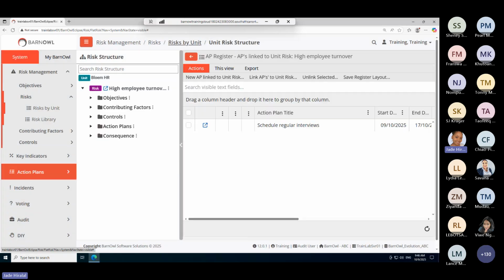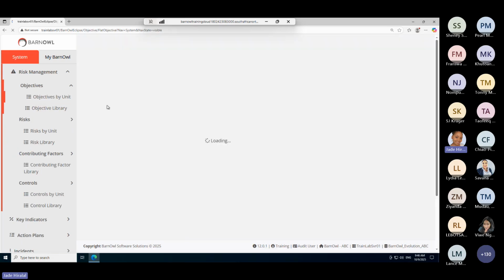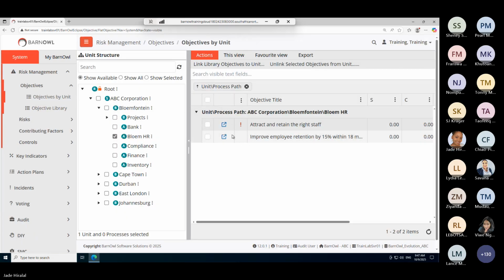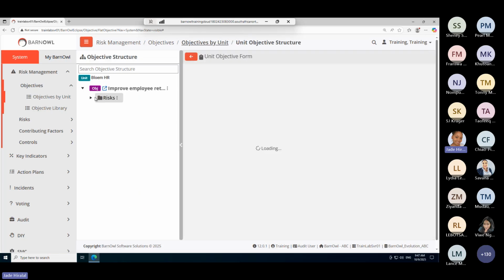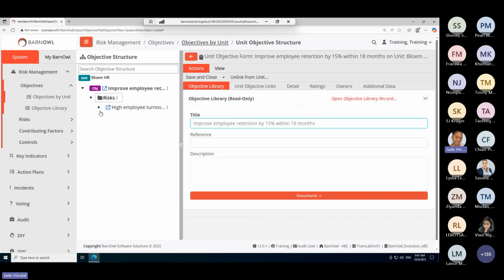And BarnOwl Web allows you to see all of your risks or objective information easily on one page. As you guys have been able to see, you can view all your linked items, which are linked to the risk over here in my risk structure, or linked to my objective in my objective structure. Okay, so if I click on my objective structure, you can view all the items that are linked to it as well, all right, by going into that particular item. It allows you an easy to understand view with the folders where you can expand the folders and you can see what's linked to them as well.